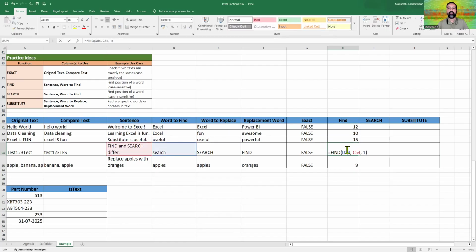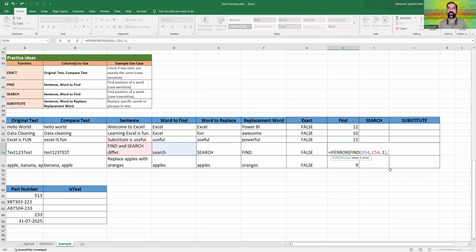So in such cases, what we need to do is enclose the find function within another function called if error. What if error does is, if any of the functions return an error, it will help us compose a meaningful text to the user.